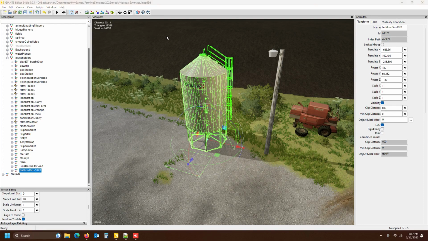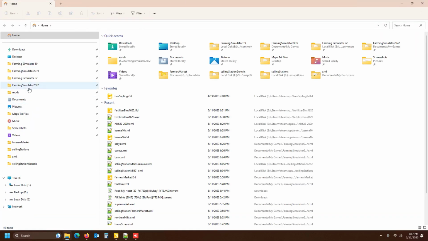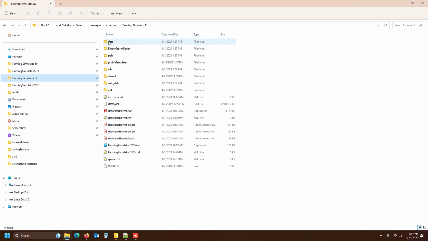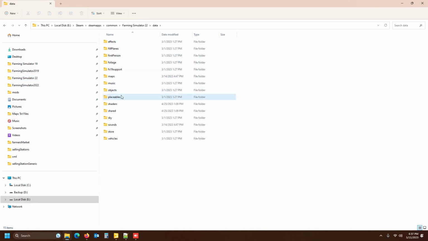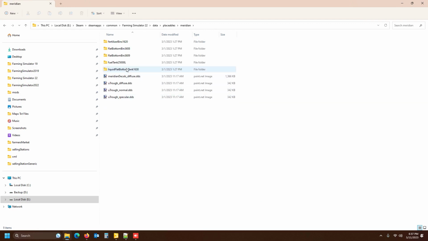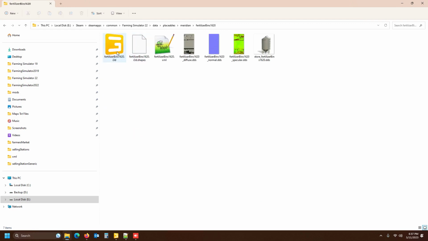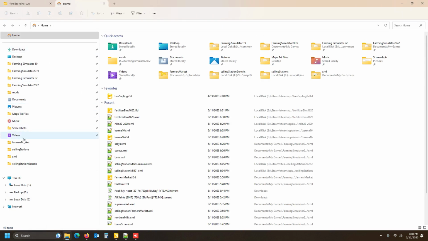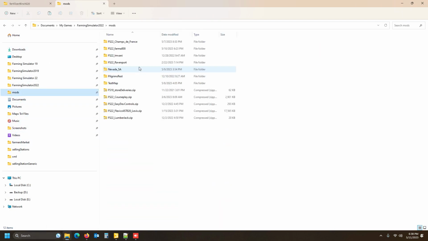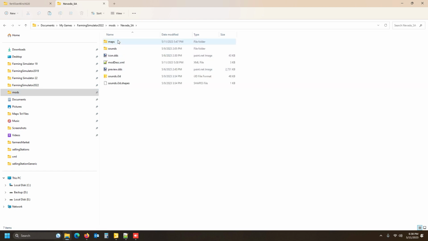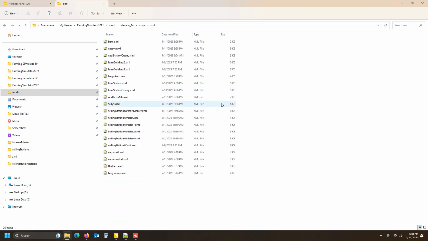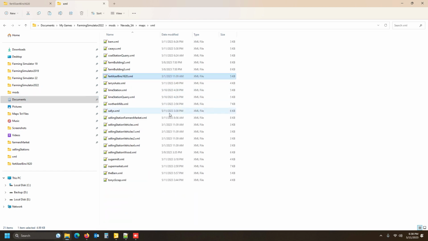If we go to Farming Simulator 22 data placeables, it is Meridian fertilizer bin 1620. So that's the i3D I've just imported, and then we're going to grab this XML directly. Control C. Let's go to a new tab, into our map, which will be Nevada, maps, and then XML is the right spot.